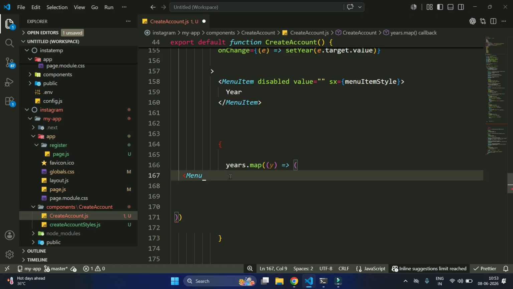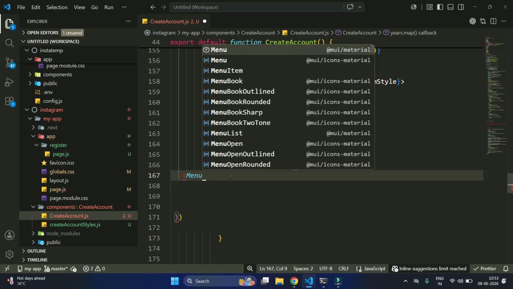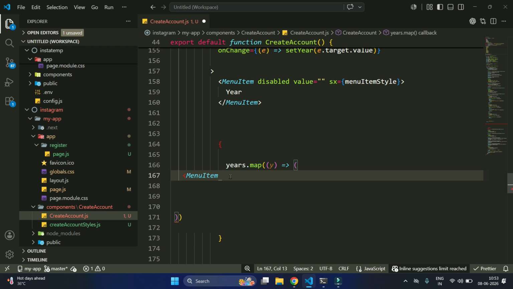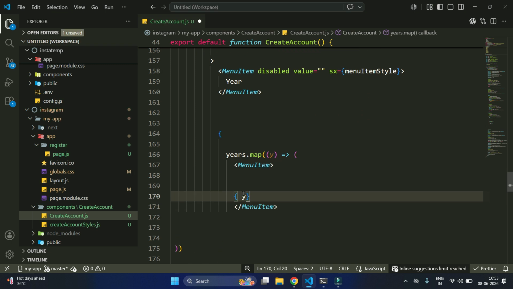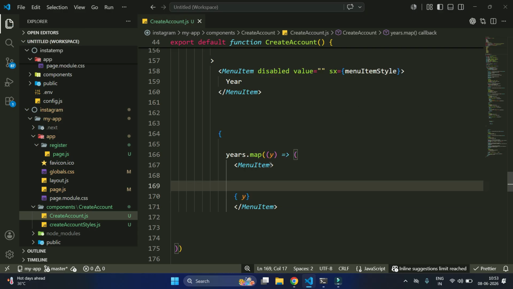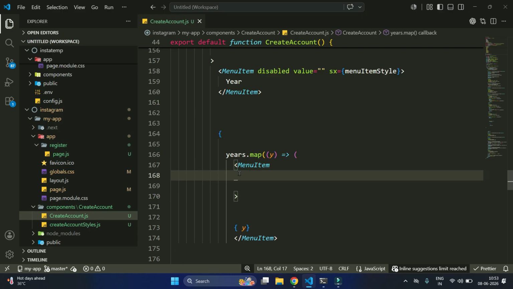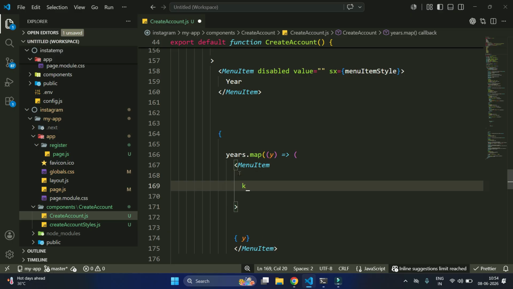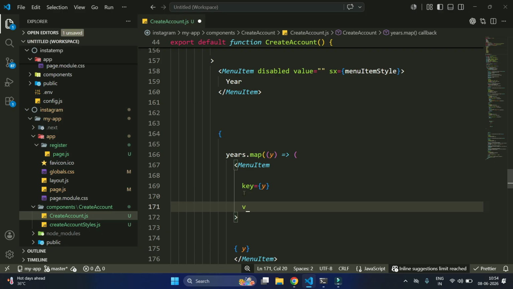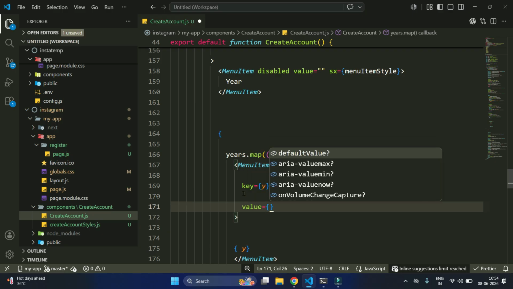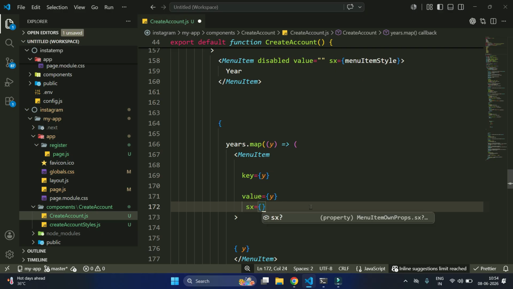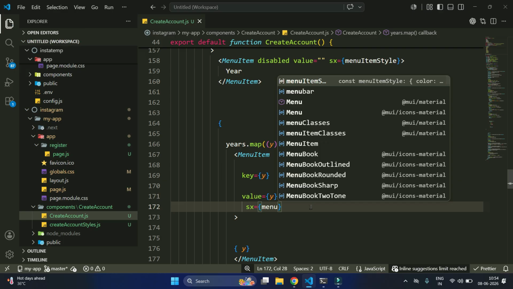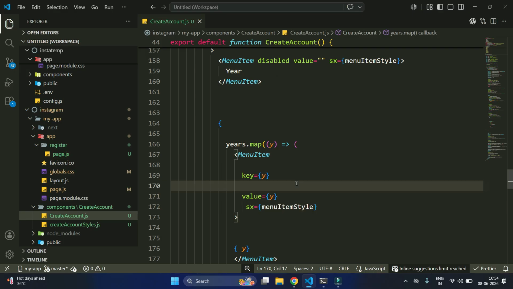Here menu item is a key, and then value is equal to here, and then sx is equal to menu item styles.